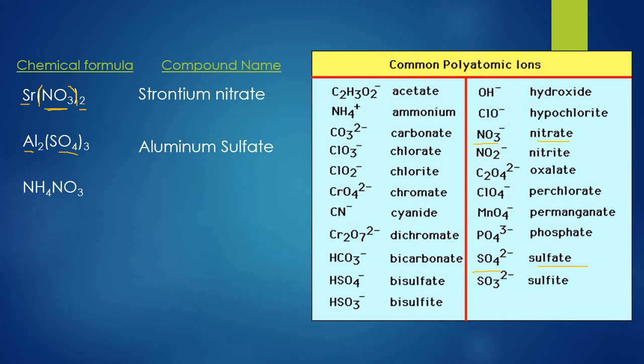Now in this next example, you might notice at first that there's no metals. Another thing you might notice is that there are 4 different elements listed. Since there's no metal, that gives me a clue that this first part is probably a polyatomic. And it is. It's our only positive polyatomic on this table, ammonium. When you're naming a compound with 2 polyatomics, simply write both names down, starting with the first one present. So this would be ammonium, and then the NO3 portion, nitrate.